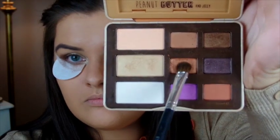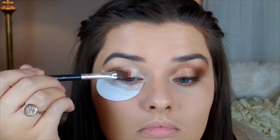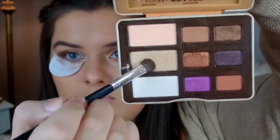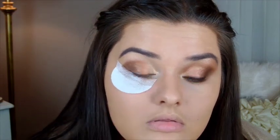Then I'm going to go in with this orangey brown color, and I'm going to put that on the middle part of my eyelid. And this is a very simple eye look. It's just a gradient effect. So now we're going in with the lighter champagne color. We're just doing it in thirds and then going to kind of blend it together.